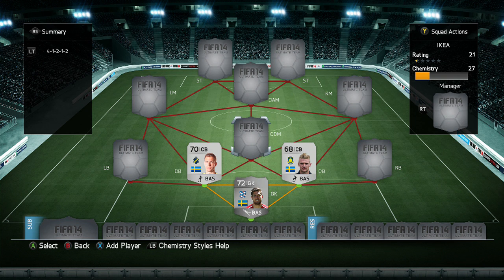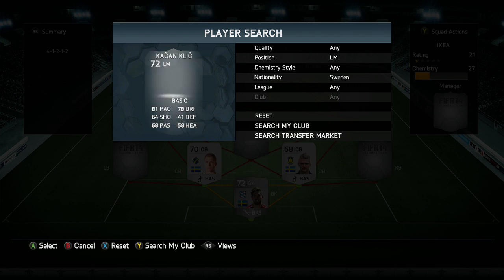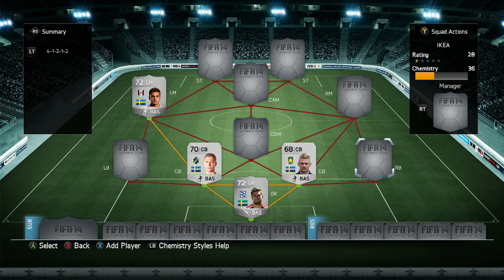So next we can move on to the left midfield position, and we are going to be putting in this player. He's from Fulham and his name is Kaklana. So there you go, he goes into the team. Actually quite decent, 81 pace and decent dribbling. It would have been better if his passing was slightly better, but still, definitely worth picking up. Whether you'd ever want to put him in your BPL sides, I don't know.